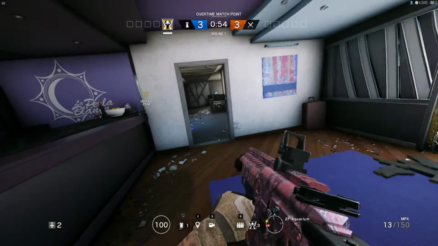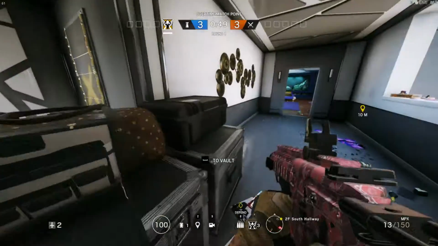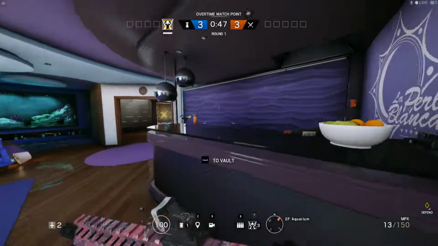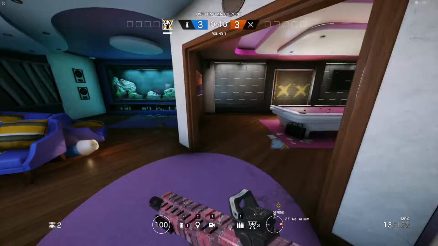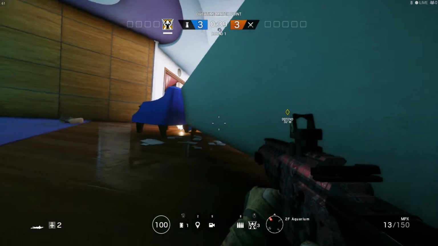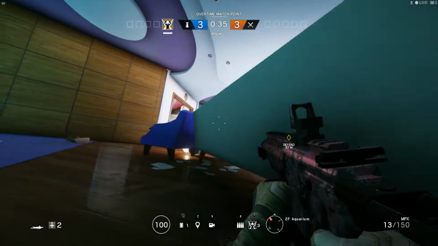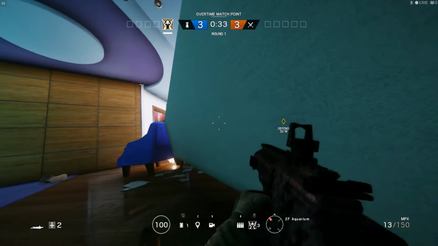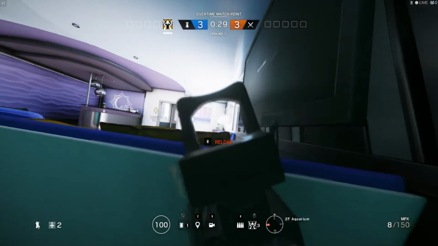It's not really the best place to hide, because you've got no cover. You do have somewhat of cover, but it's very noticeable. But I do suggest you hide here if you're guarding pool room, or right behind here, go prone and just sit behind here. And don't move your gun around, because they're going to be able to hear that.